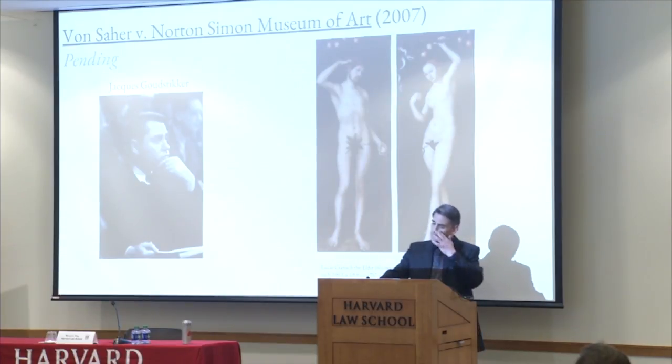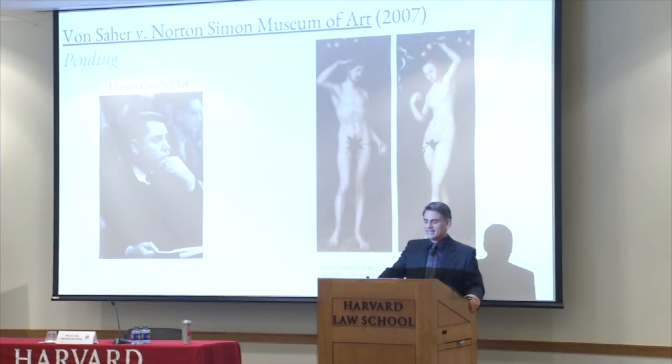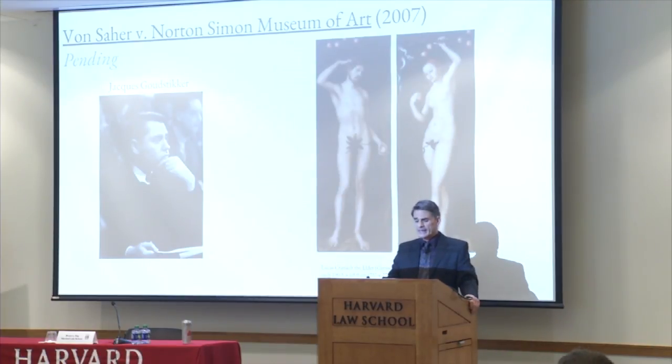Another case against a private museum, the Von Sayer case, which is actually still pending. My colleague Kathy Speer is here, and she has a remote connection to this case. She knows the family, the Von Sayers, who are suing to recover this painting that is in the Norton Simon Museum in California. We know for sure that this painting was stolen by the Nazis. We absolutely know because it was personally selected by Hermann Goering for his collection, and recovered after the war. But the question is whether the Jewish owners from whom it was stolen were themselves valid owners of the painting.